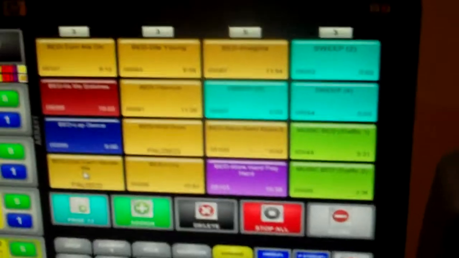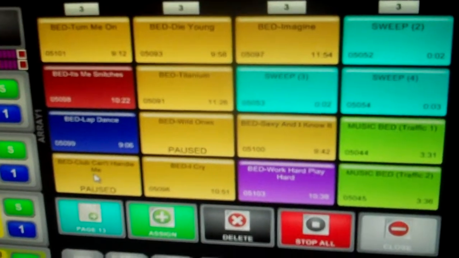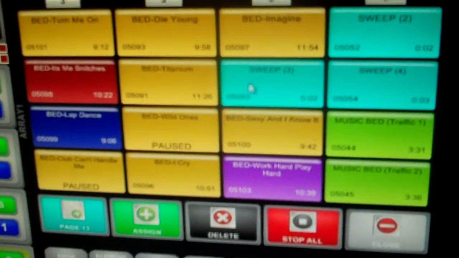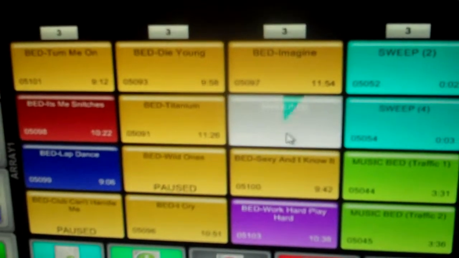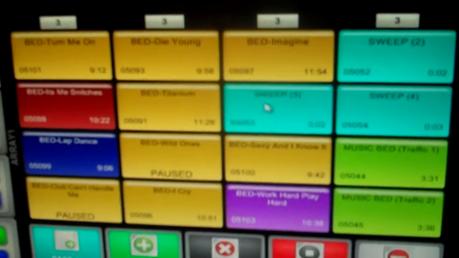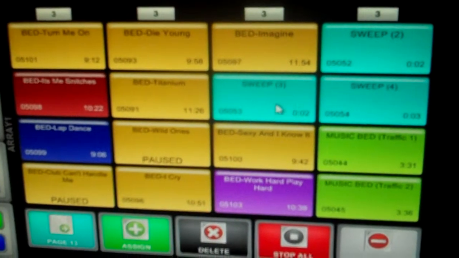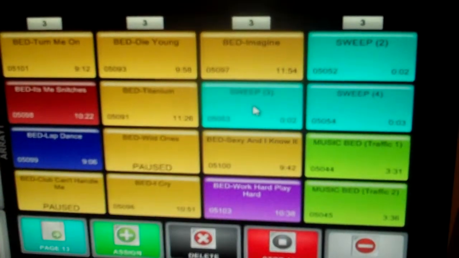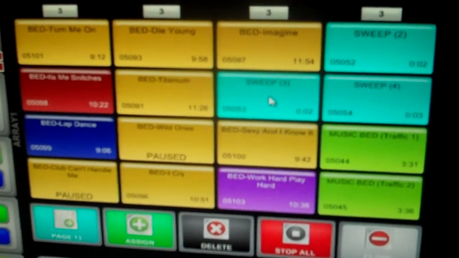Now we'll notice that the array is made up of 16 different what we call hot boxes. And the way the array works is you can simply select or click on one of the boxes and it will play that automatically. Now you'll notice this sweep 3 that we just played is 2 seconds long. And if I try to play it again, you'll notice that a clock face almost happens that will rotate, varying on the speed of the element.